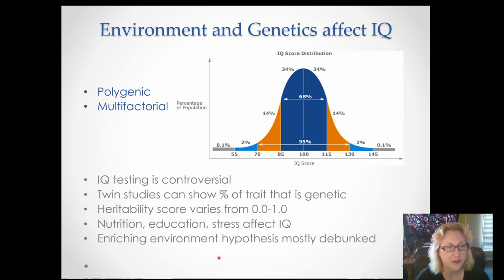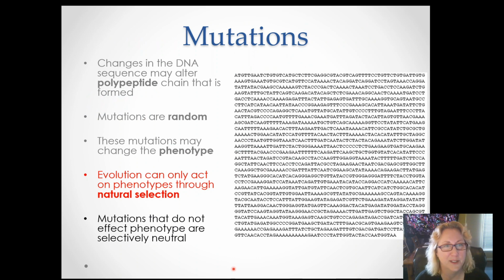And then somebody did another experiment with rats where they gave them not toys, but friends. So they had other rats in their cage, and those rats did even better. And rats are social, so are humans. So an enriching environment for a human is not an environment full of toys and books. An enriching environment is one in which there's lots of interaction with other humans. But this is a very enormous topic in psychology. So if you're going to take Intro to Psych, you're certainly going to hear about this topic.